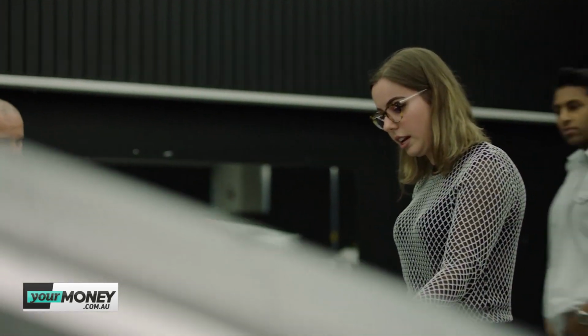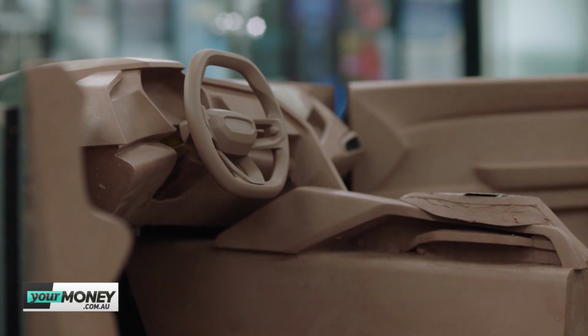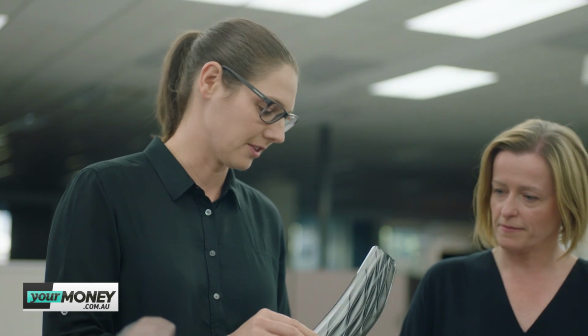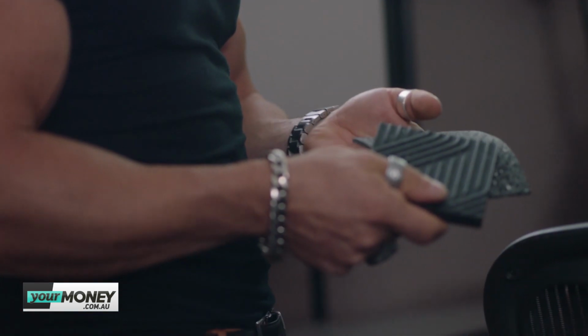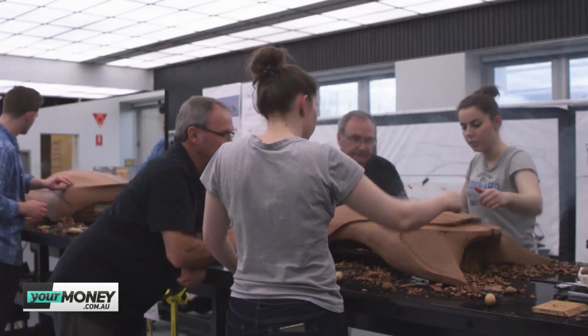Certainly internally, when we're working on a future product, this is your competitive advantage. You don't want your competitors to know what you're doing. Even though it takes a few years to design a vehicle, it does help with their strategies. So that's what we want to protect. But then when we do show cars, it's a different thing. We'll go further than the next stage. It's beyond that. And that's where a car company will mark its territory. It says, we're doing this. This is the flavour of our brand. You guys can do something else.